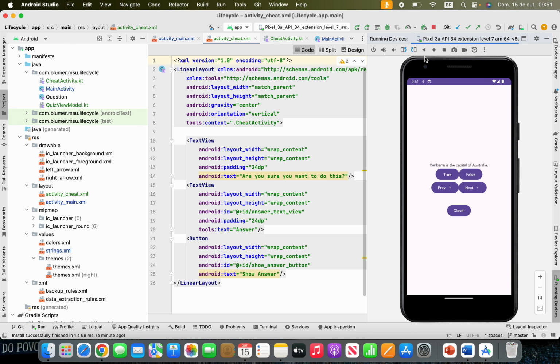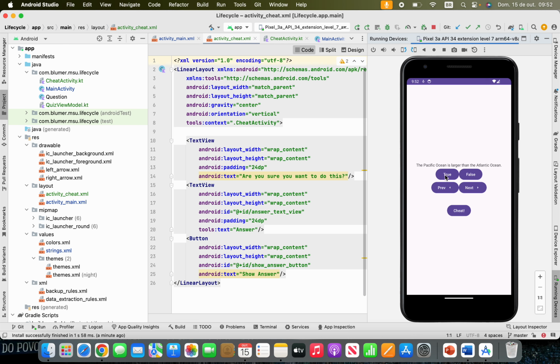Yes, it gives me the answer true. So I press the back button on the top and get back to Canberra is the capital of Australia. Now I know 100% it is true, but it comes with a toast showing that cheating is wrong. As soon as I keep clicking true, cheating is wrong. If I press false, cheating is wrong as well. If I go to the next question, the Pacific Ocean is larger than the Atlantic Ocean.